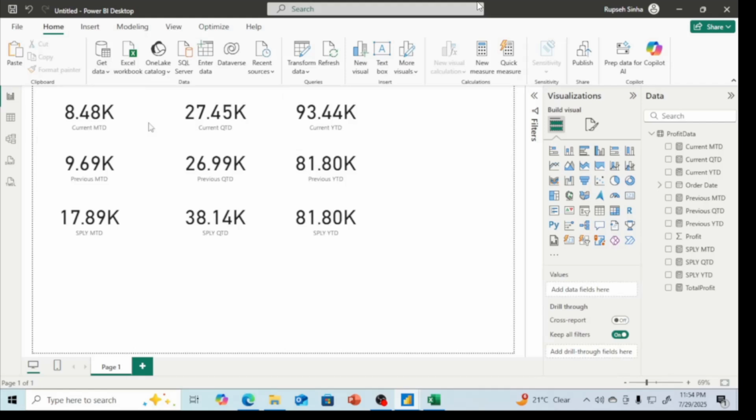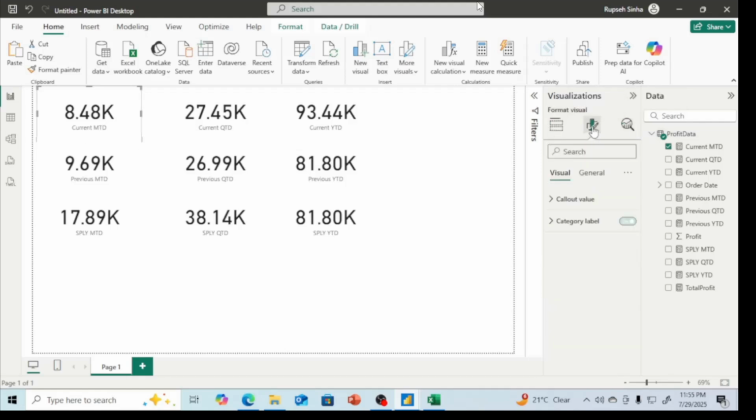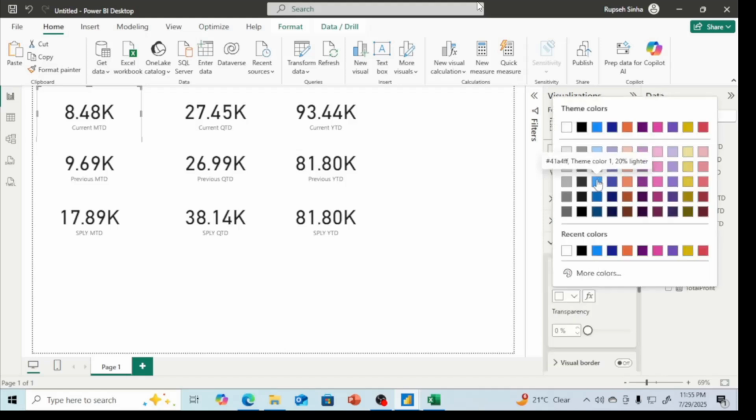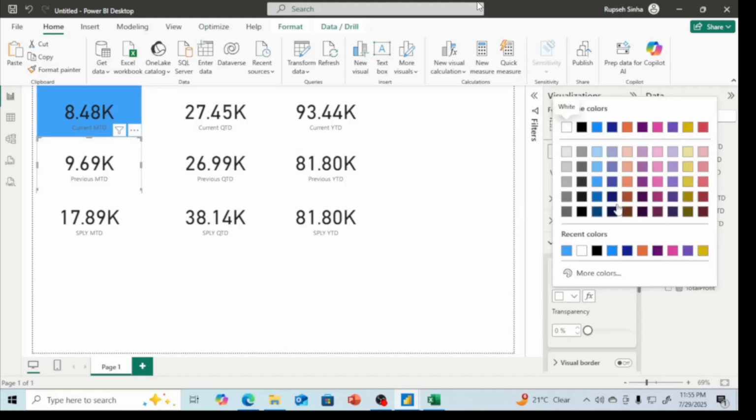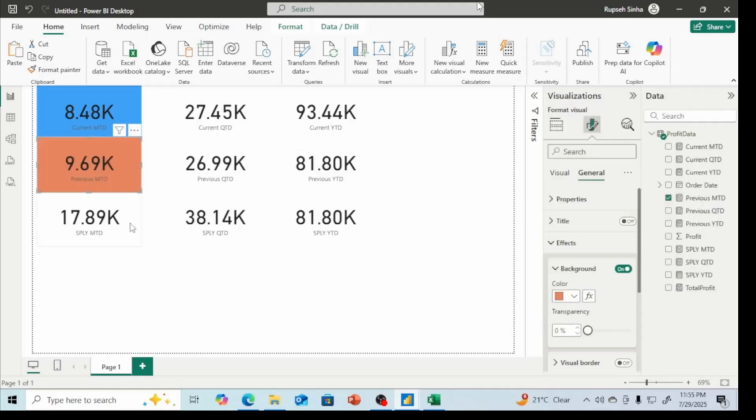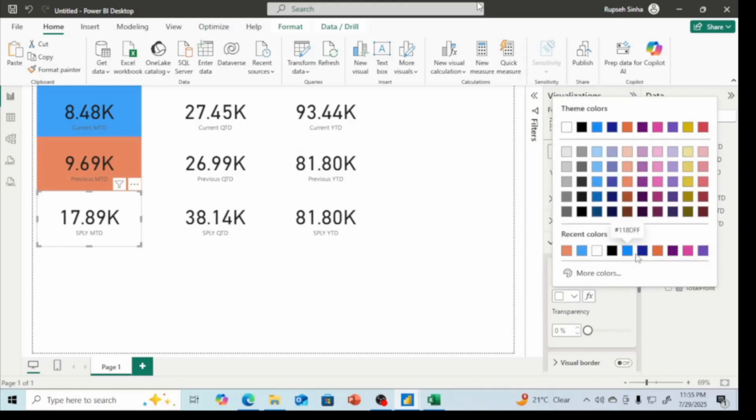How to format it, that we are going to learn very soon in the coming week. I'll show you just one, how to get this done. Click on any of the cards, go to format your visuals, general. In the effect we can give different colors. Fine. So like this we can use different formatting.